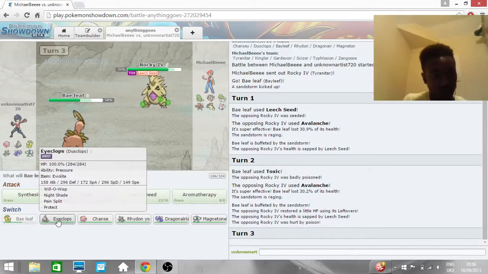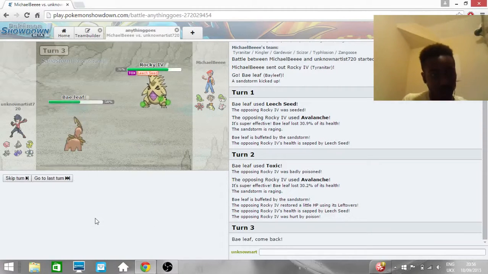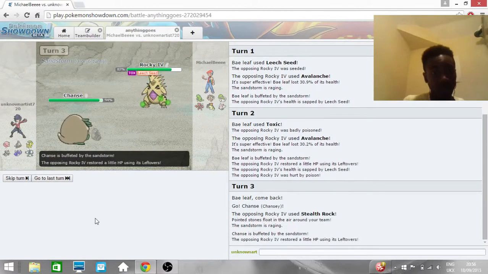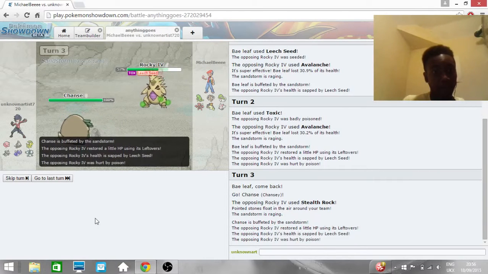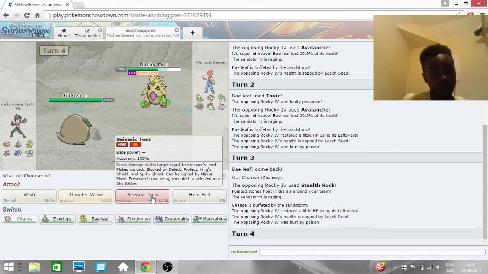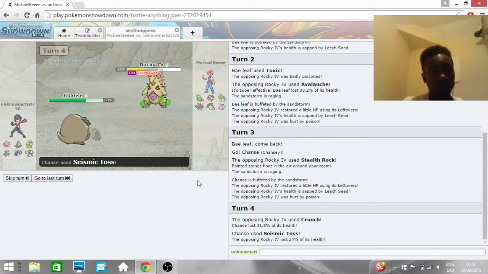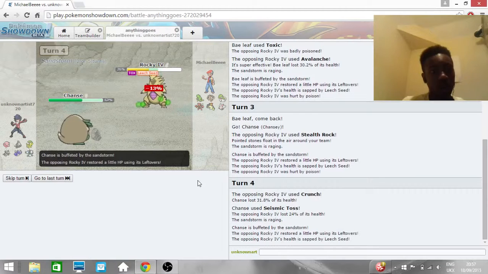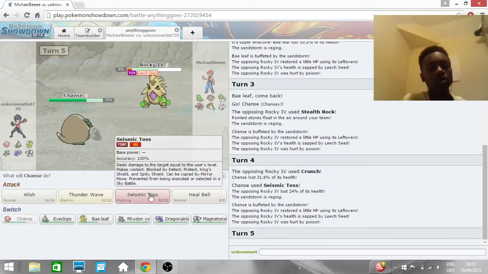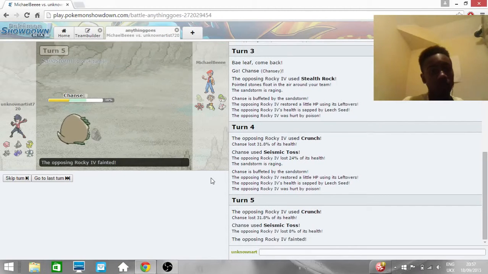I'm gonna switch into Chansey because I know he's gonna go for another Avalanche or maybe a Stealth Rock. I didn't see that coming. Predicted pretty well actually. Alright, so I don't have to really worry about physical attacks at the moment. I'm going to go straight for Seismic Toss. It's probably predicting that, but nope, it goes for Crunch. So I'm going to Seismic Toss. Doesn't do much, but it's pretty good. Probably should have run Power-Up Punch in this set. Wait, can Chansey learn Power-Up Punch? I don't know, but Seismic Toss does a lot better, so yeah. Seismic Toss, Rocky goes down.